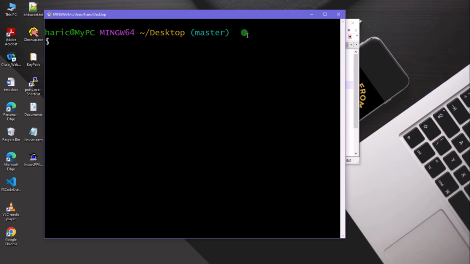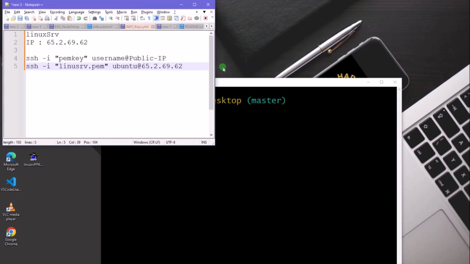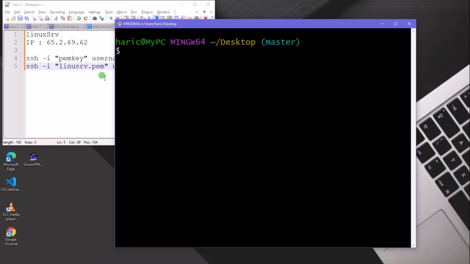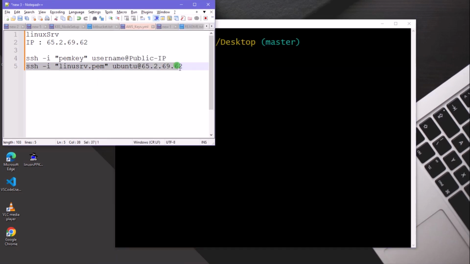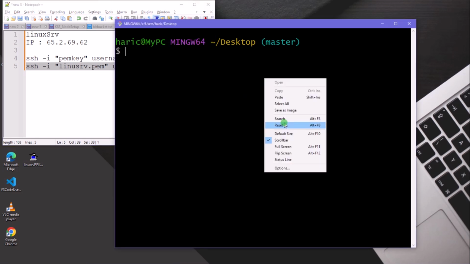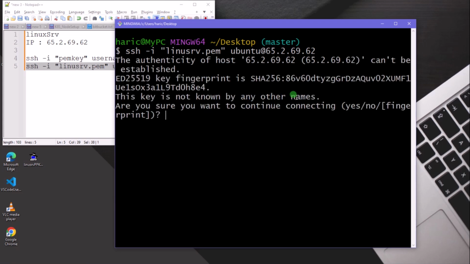Now the command we already wrote on Notepad, ssh -i with the pem key, just copy that and paste it in Git Bash and press enter.